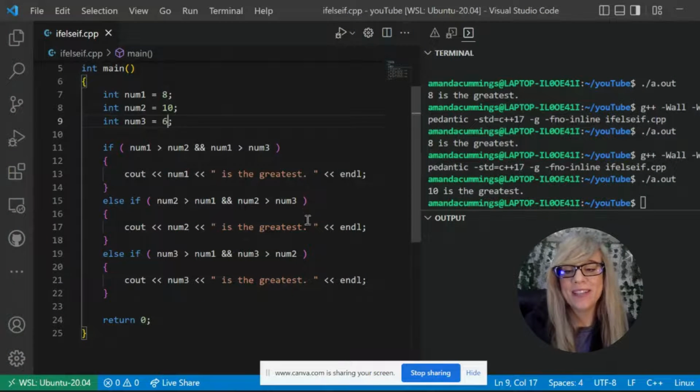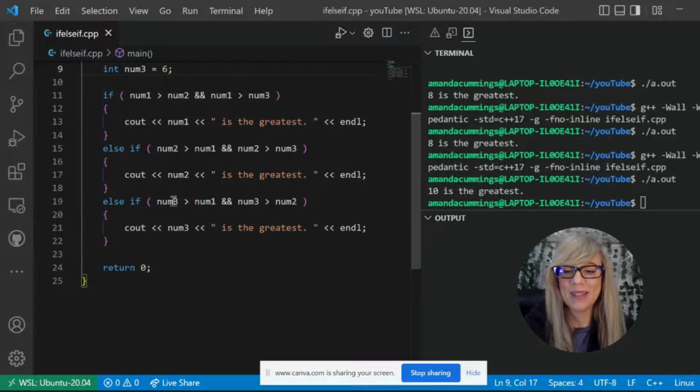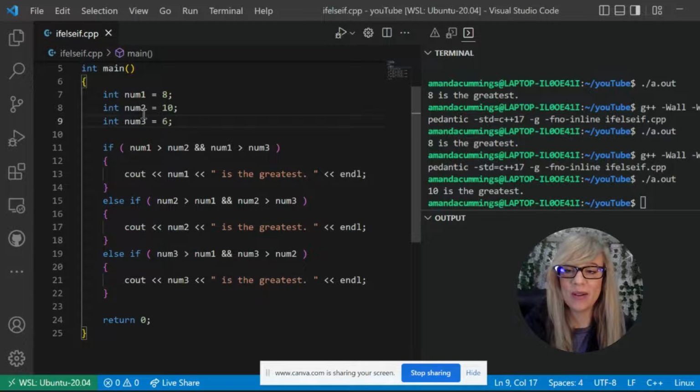For my last comparison, I don't feel like I have to go over what we just discussed, because it's going to do the same thing. I have the same logical operator and the same relational operators, and it's just comparing these three integers here. So that's all it's doing. That's what I was going to say with this else if. This makes it a little bit clearer to read.